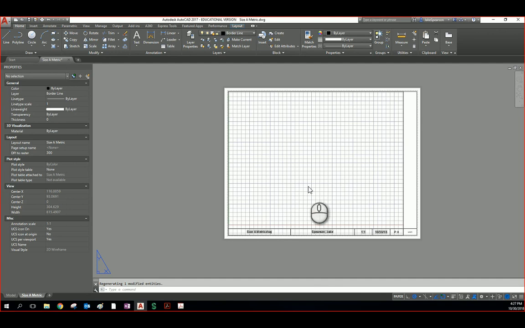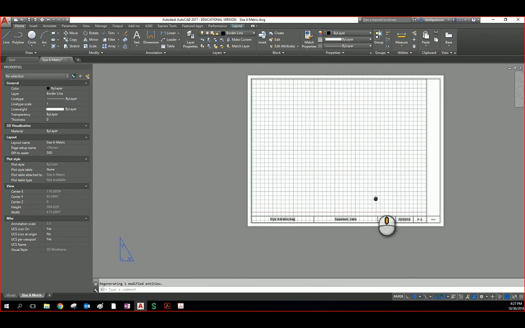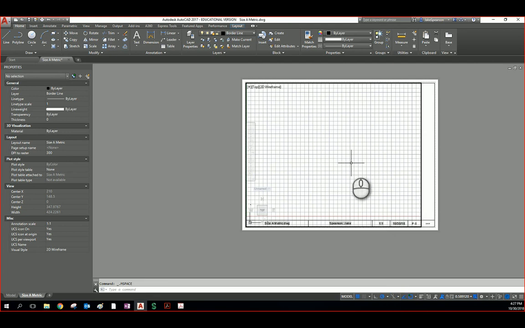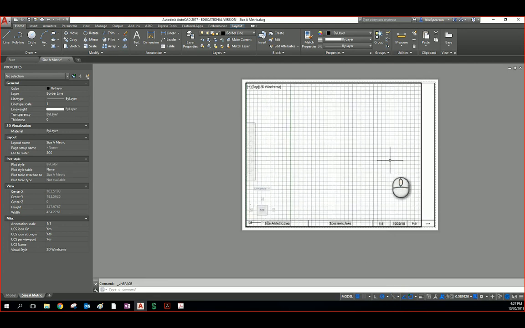So notice I'm on paper space and my whole screen is moving. If I go to model space, the inside only moves. Now if I scroll over, see my crosshairs? Once I go outside my viewport, it disappears. That is the window. Now I put my viewport down at the bottom of my border because it's important you guys grasp the idea that the viewport should only fit in the viewport window.